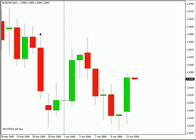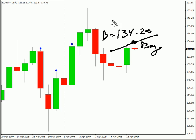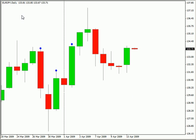Now another pair that I'm looking at is the Euro Japanese yen pair. This pair also formed a swing trade at the close of this session. Looking for a buy here also, and we're looking for this buy to be at 134.26, looking to exit this at 135.46, and that's a potential of 120 pips. Go ahead and use a 100 pip stop loss for that.